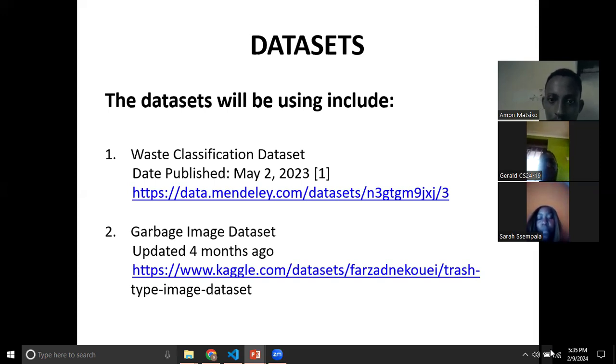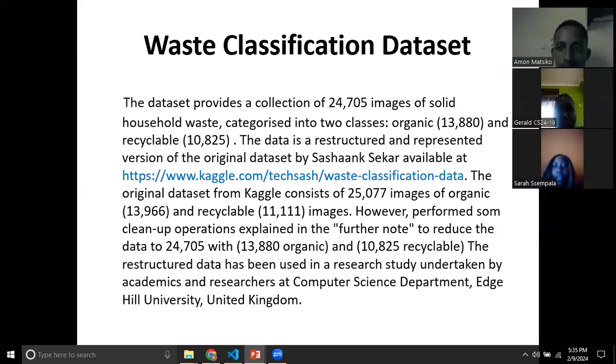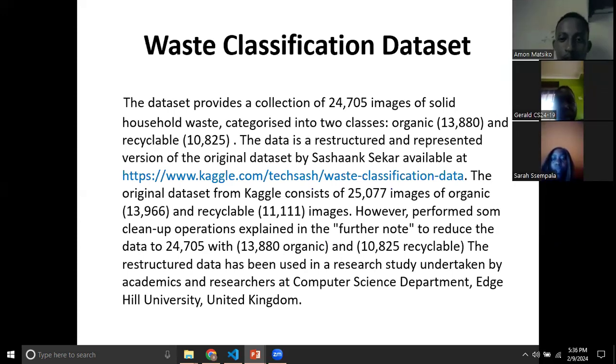Good evening. We have two data sets. We have the waste collection data set, which was published on 2nd of May 2023, and we have the garbage image data set, which was published 4 months ago. The waste collection data set provides a collection of 24,705 images of solid waste categorized into classes: organic and recyclable waste.